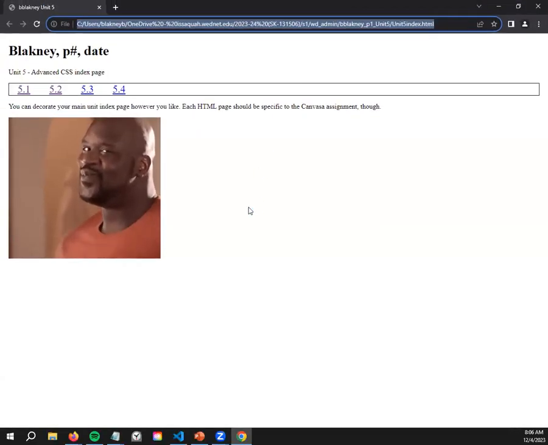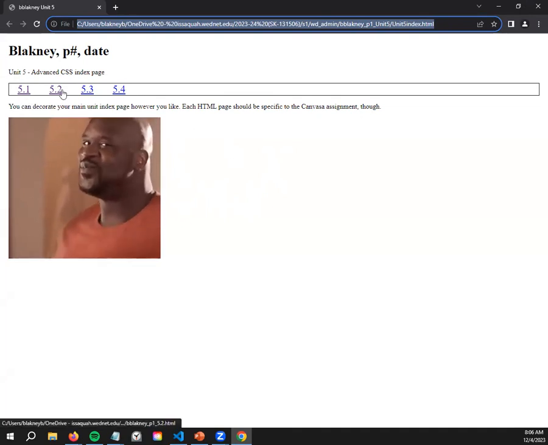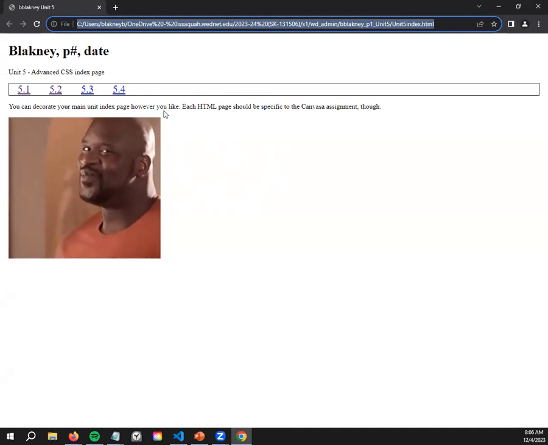So this home page, this index page, is going to link to each of the assignments. I can't remember exactly how many assignments there are in Unit 5, but this is our main landing page for all of the stuff that Unit 5 covers. And so instead of submitting a root folder for 5.1, 5.2, 5.3, 5.4, giving me tons of files, having you manage tons and tons of files, instead, what I'll have you do is throughout the week, we'll be working in one single root that each assignment is going to be a separate HTML page.